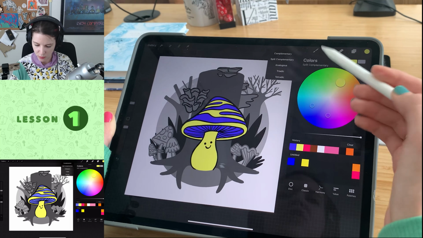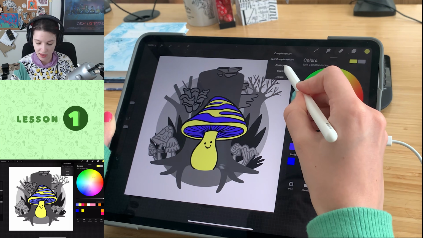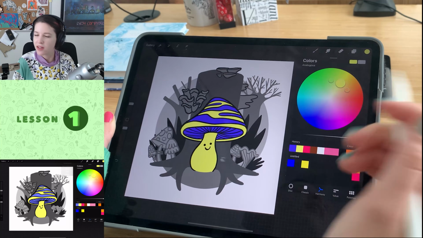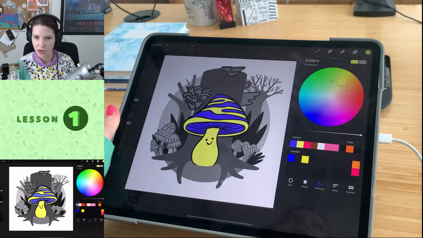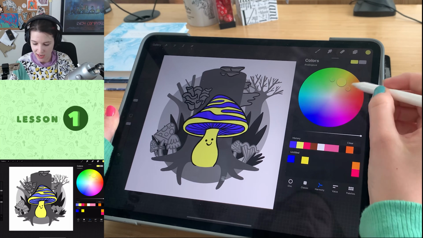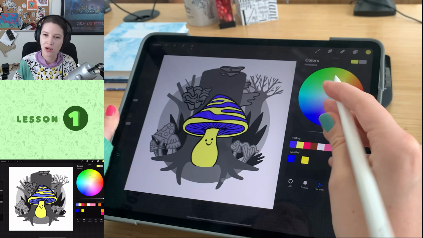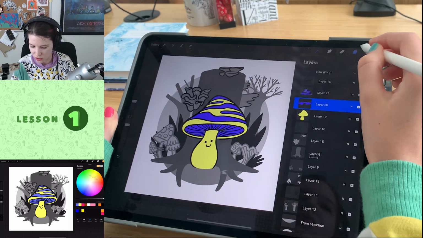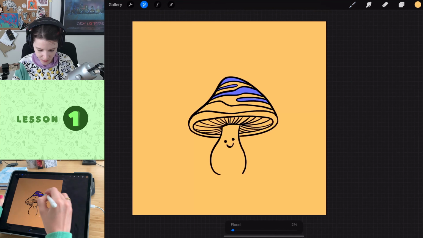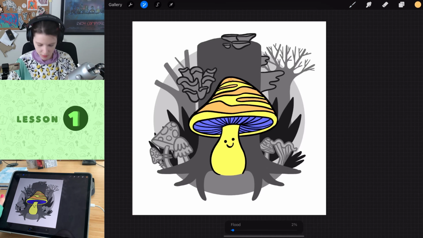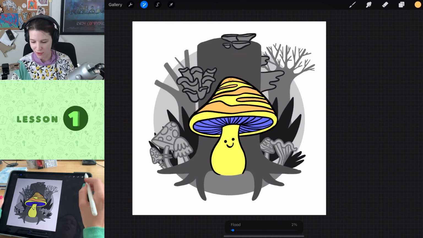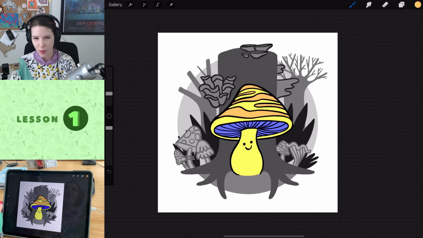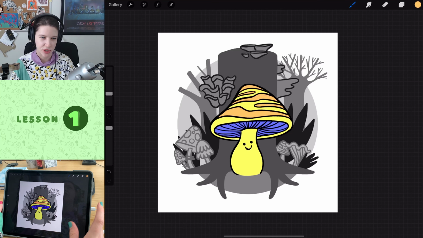We could also try analogous colors. I like this one a lot because it gives you colors that are to the left or the right of the hue that you're working with now, which can be really nice if you want something similar, but a little bit different. So we could try maybe this nice orange for his little something like that. Kind of like a little macaroni. I kind of like this so far. We have this purpley color and then a yellow and orange.